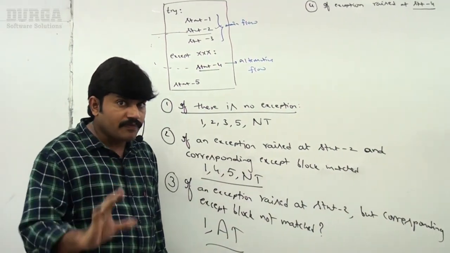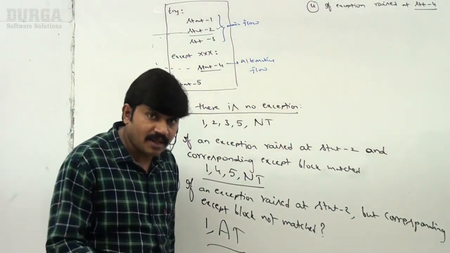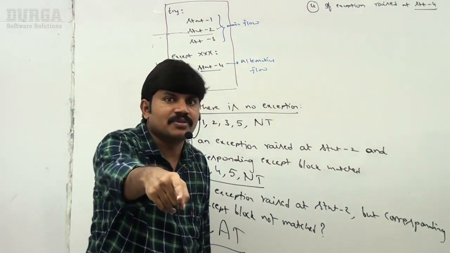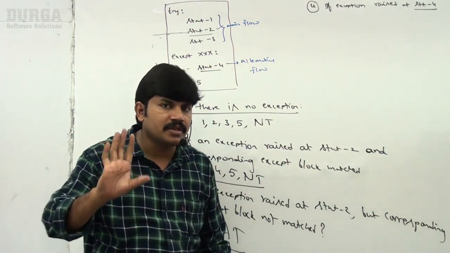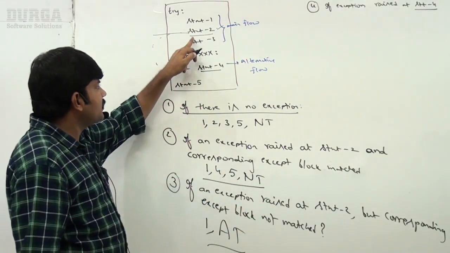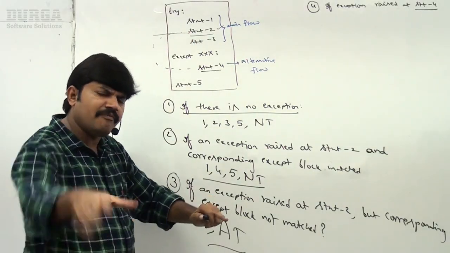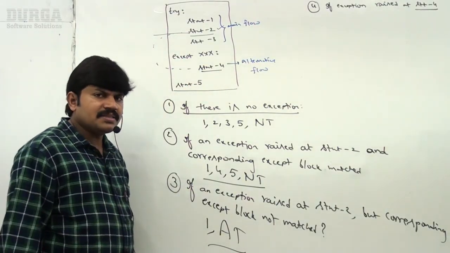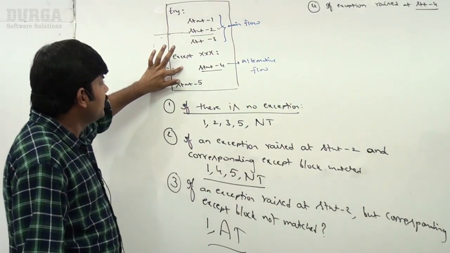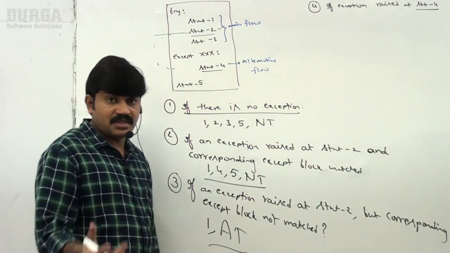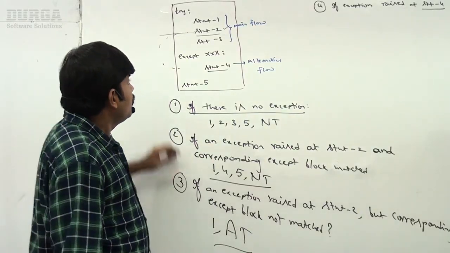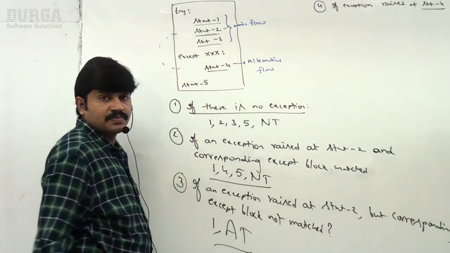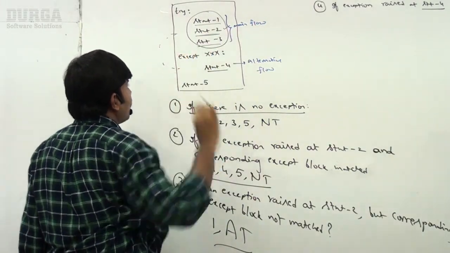Don't feel exceptions will be raised only in the try block. Maybe a chance of raising inside the except block, inside the finally block also. Sir, what is finally? That part we are going to discuss. Don't worry, sir. So inside try, inside except, inside finally, everywhere there is a possibility of raising an exception. First conclusion. Next, if an exception is raised inside the except block, what will happen? Sir, very simple. Listen carefully. If there is a problem at try, statement 1, statement 2, statement 3, there are 3 statements inside the try block.